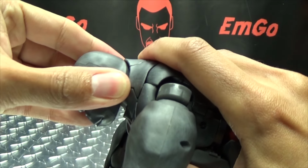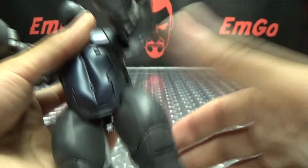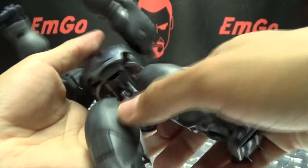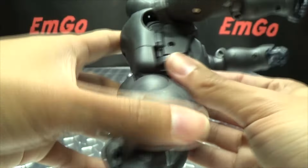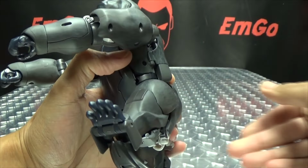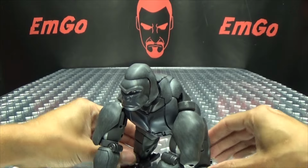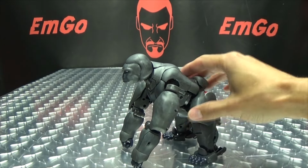And then you can pop his head up a little bit there. Makes him look up. And then what you're going to do here is raise up this little butt flap here. And this section right here, his crotch basically, is going to unclip. You can see right there where that joint is. And that allows you to bring this back, which then allows you to bring the legs forward a lot farther. So once you do that, just get everything situated. And now you can have him in that position.